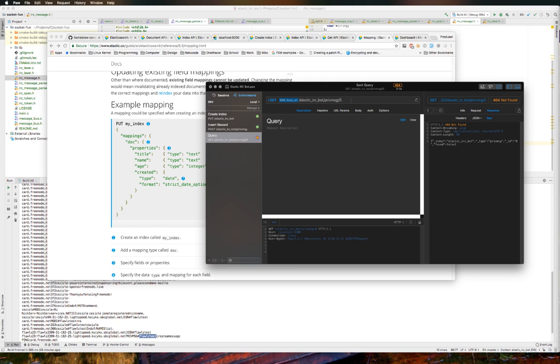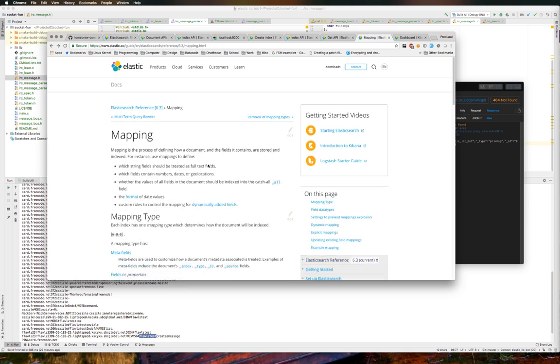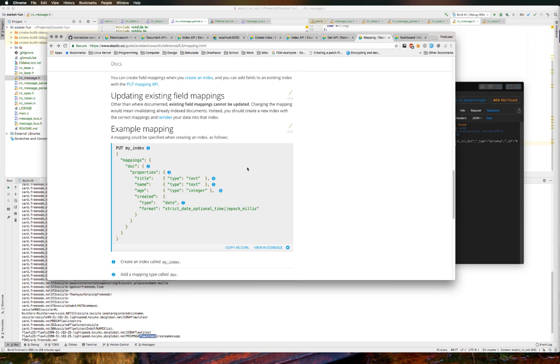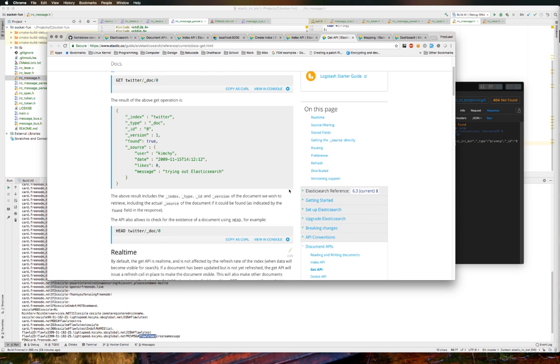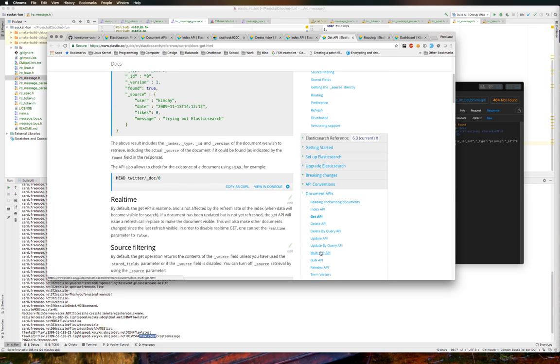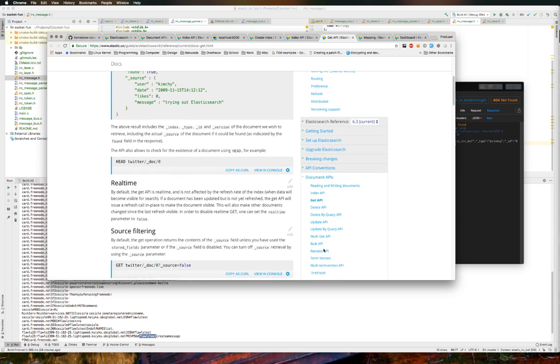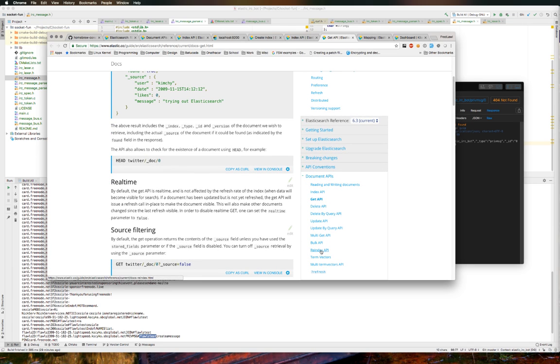Not found. How about that? You know, it'd be nice if there was a. Maybe I'm doing the search wrong. Maybe that's the problem. Maybe what I need to be doing is looking at the search API instead of the get API. I wonder if that's in this list. Maybe I need to run a reindex on it, maybe?